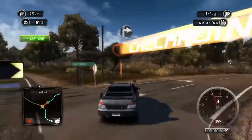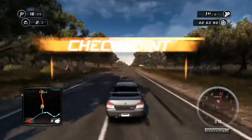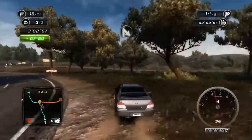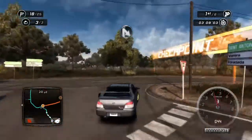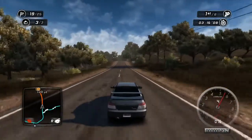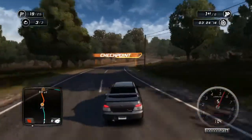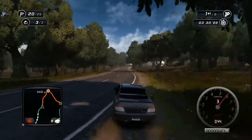The one thing that surprises me the most about this game, though, is how they managed to fit a huge map, loads of cars, loads of missions, loads of cutscenes, loads of voice lines, all in the space of a DVD. Because that's what Xbox 360s run off of. They are DVDs. And all of this is in, oh, get back on the track. All of that is within a DVD which can only store, I think, up to 4 gigabytes. Which means that's 4 gigabytes of game being stored with no problems and being able to play like this.